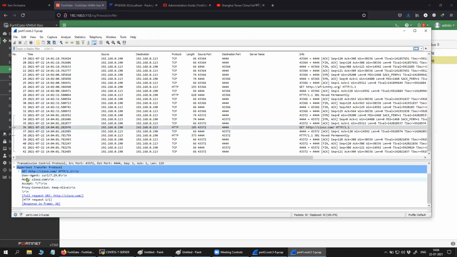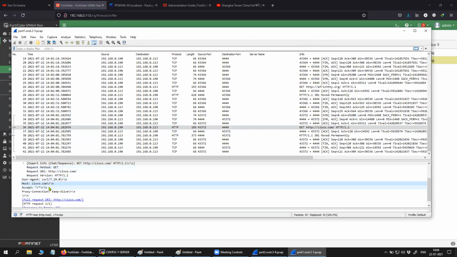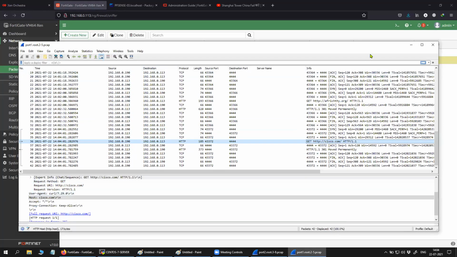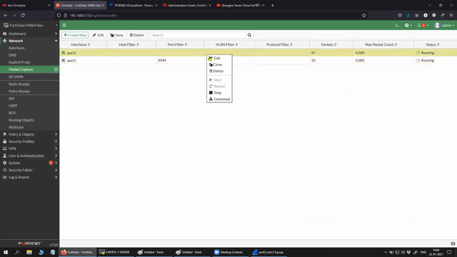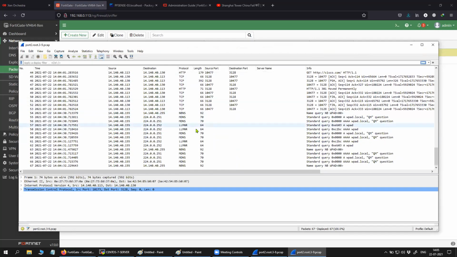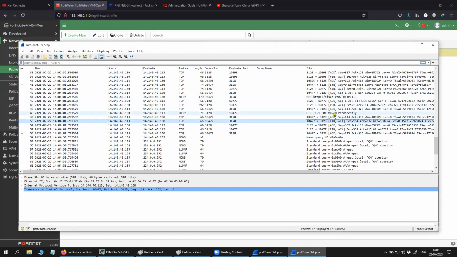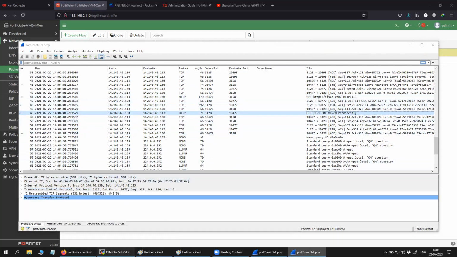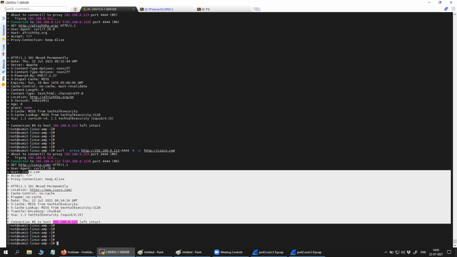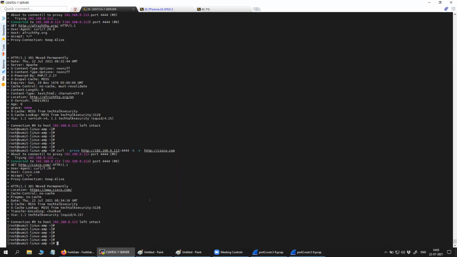This is the HTTP GET for the host cisco.com. And then the firewall will try to communicate to the external proxy to complete the communication. So that is the reason why you see a delay when I try to reach out to these websites.